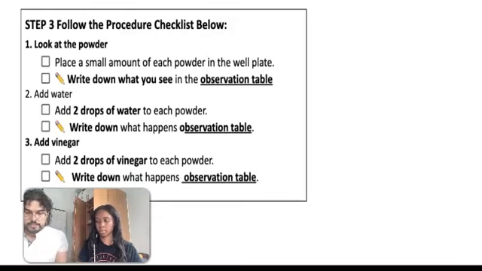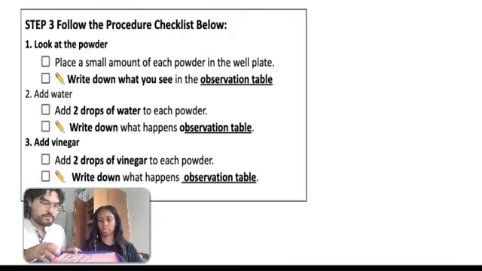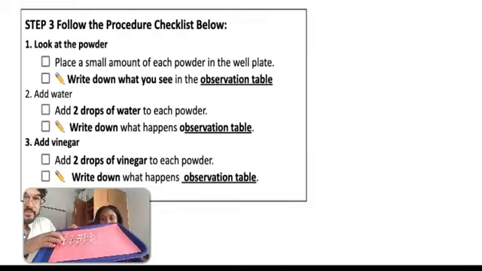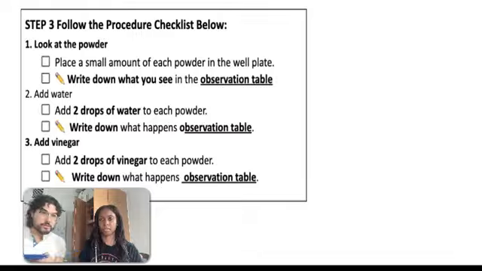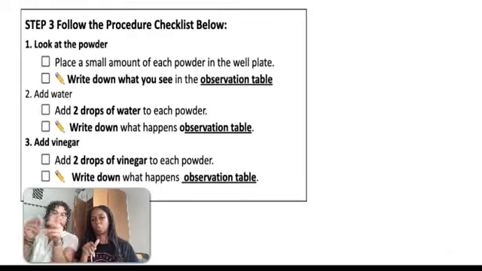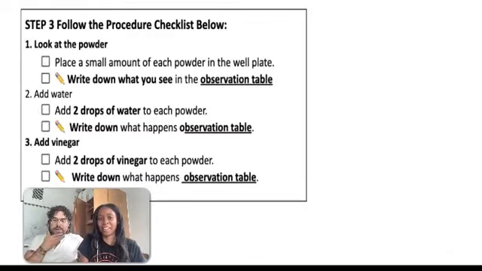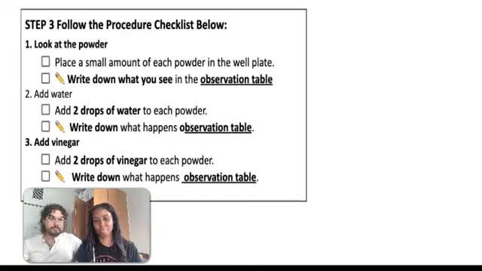Perfect. And you can see just how much you're going to need. Let me hold this so we don't drop it. Can we see that? I think so. So you only need a really small scoop. We'll add a picture in post. Yeah, there'll be a picture also so you can see. But you only need a small scoop.